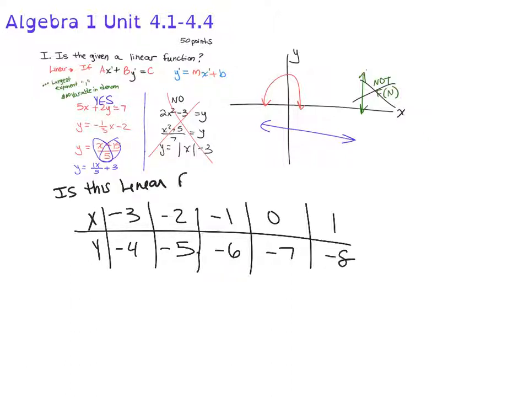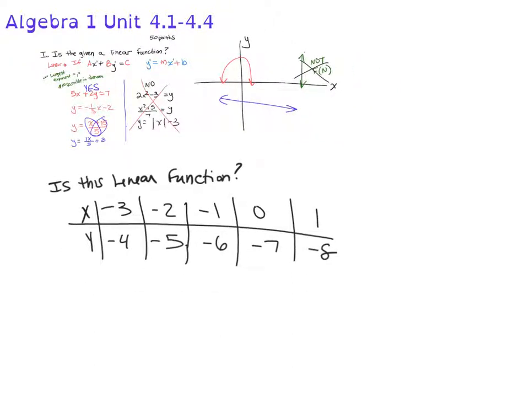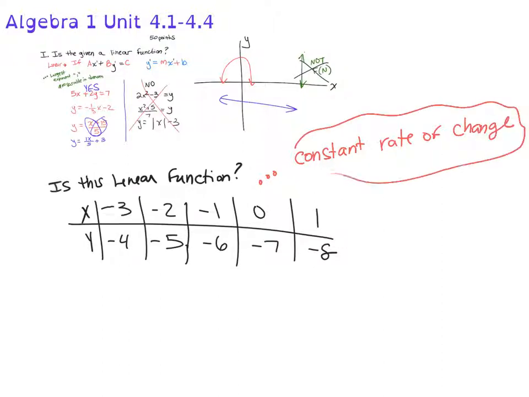At first you can look at it and go, well, I know it's definitely a function because the domains do not repeat. All the x's are different, correct? So it's a function. Now the question is, is it linear? Yes. In order for you to check to see if it's linear, you have to remember that there has to be a constant rate of change. And the constant rate of change is known as change of y over change of x. Every change of y over change of x must be constant.